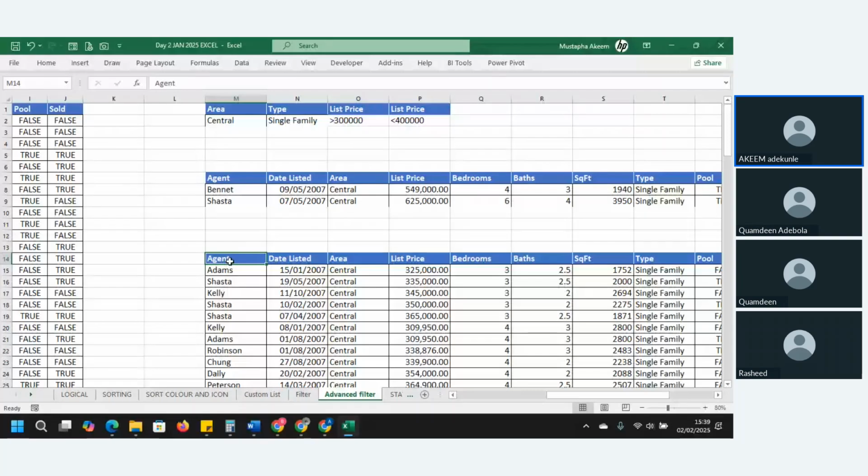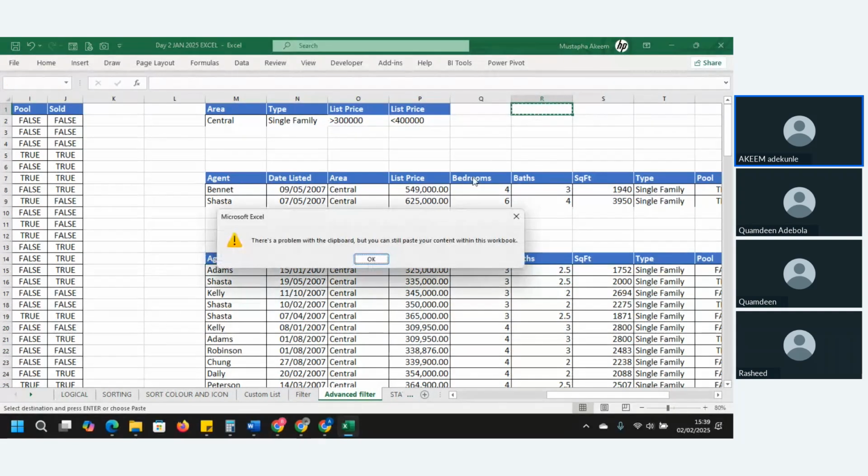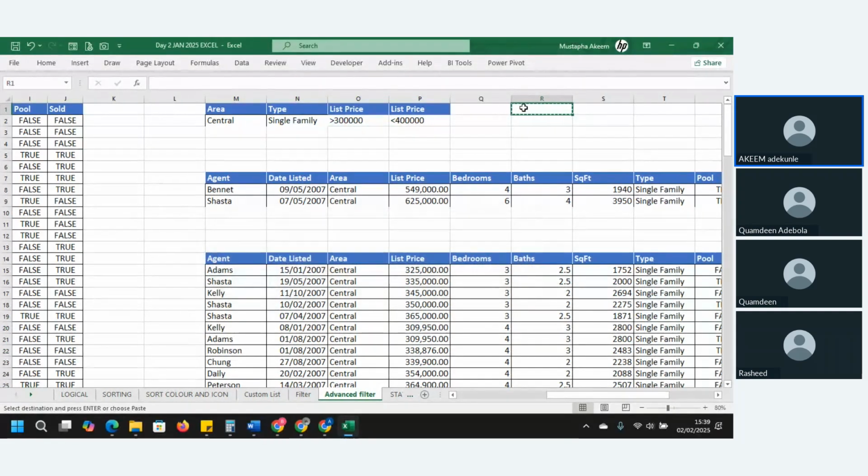Control C, and I want to put the agent here. Agent, agent, agent. And I can come here and say okay, what's the control there.